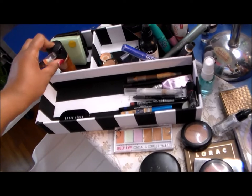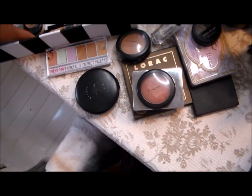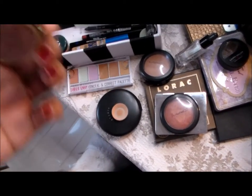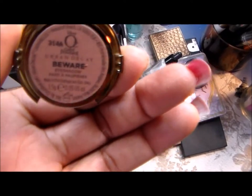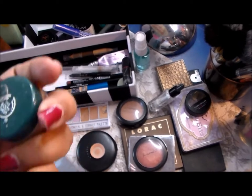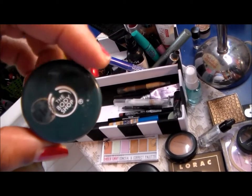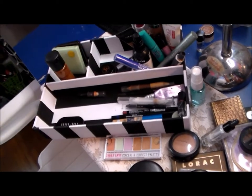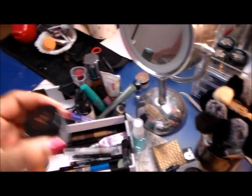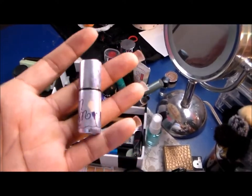This is just a wax pencil by Milani that I use for my brows. Here is my MAC Bamboo eyeshadow and also my Urban Decay shadow in Beware, which I'm using in my 13-hour Halloween look — I have to get that video out for you guys. Here is my Midnight Banana powder mixed with some Tarte Amazonian Clay powder in a little container from The Body Shop. This is my Anastasia brow pomade in Dark Brown — always inside my weekly makeup basket. Here is my Watts Up highlighter from Benefit.